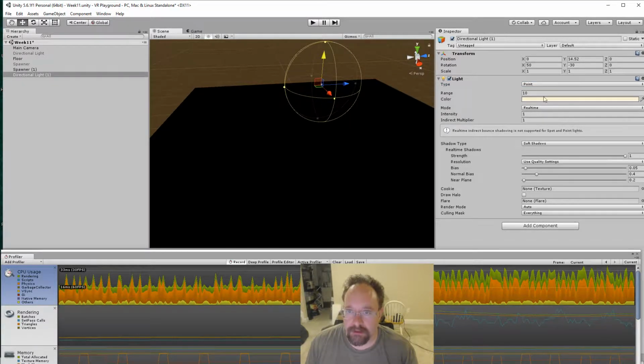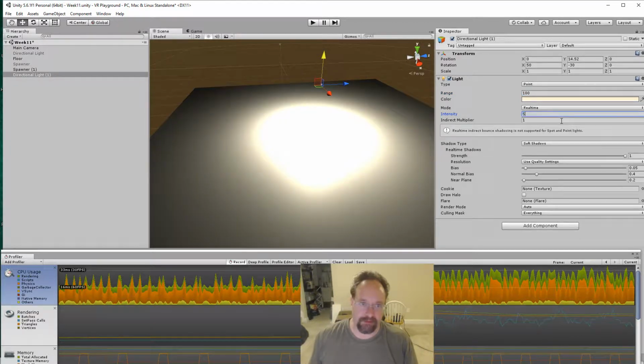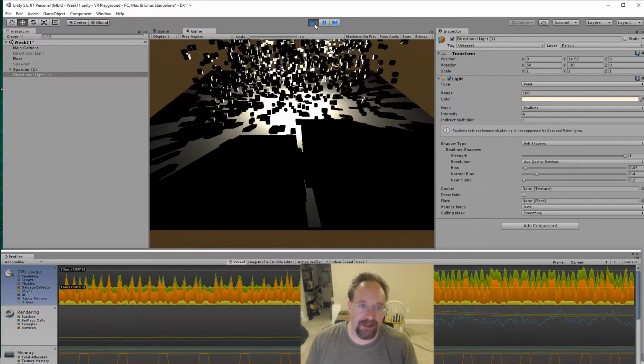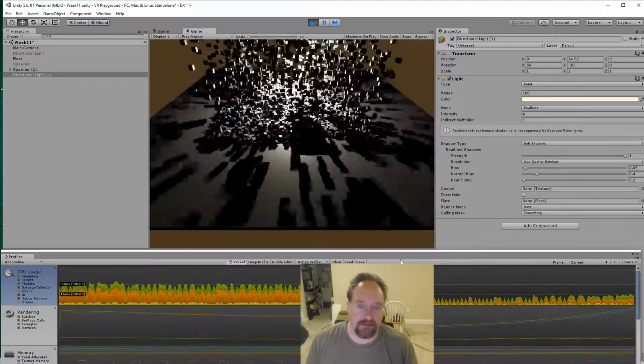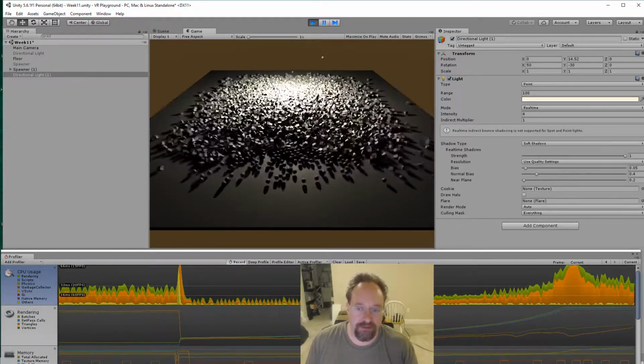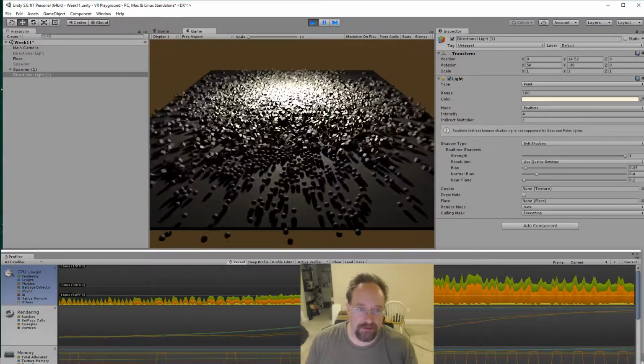I'm going to bring it up here, and it's going to have a range of 100 meters so that it can light the scene. I'm going to give it a higher intensity so that you can see it. So now we're going to run that, and we're going to see that there is a dramatic performance hit as things are getting rendered with this.